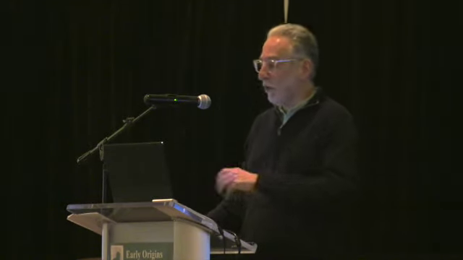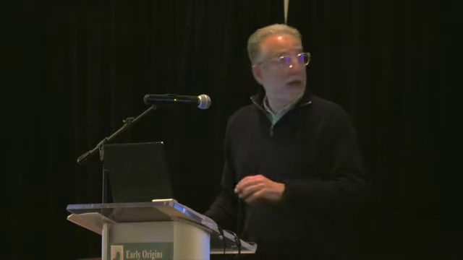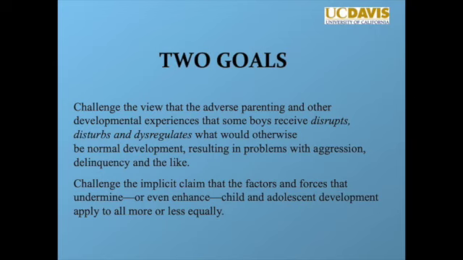I'm actually going to talk about two topics today. Paul referred to each of them, although my title doesn't, because I have two goals. The first goal is to challenge the view that adverse parenting and other developmental experiences that some boys receive, and some girls too, disrupts, disturbs, and dysregulates what otherwise would be normal development, resulting in problems with aggression, delinquency, and the like. We heard a lot yesterday about dysregulation, disorder, disturbance, dysfunction. So I want to challenge that language to a certain extent. To a certain extent, I don't want to throw the baby out with the bathwater.